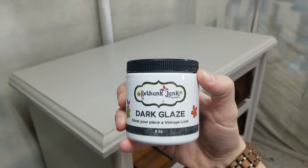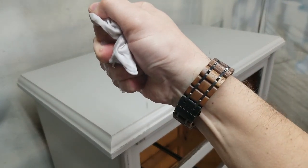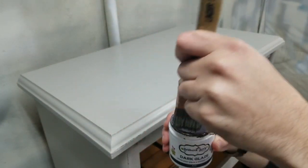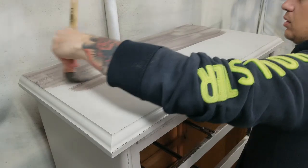For the glazing, I'll be using Rethunk Junk's Dark Glaze. This is a similar process to the stain glazing that I use, except that you will need a damp rag. You can see here that the glaze looks like it's gray, but it does dry brown. It's really easy to use. All you need to do is brush it over your paint, then you'll come back and wipe it off with a damp rag until you get the desired look you were going for.